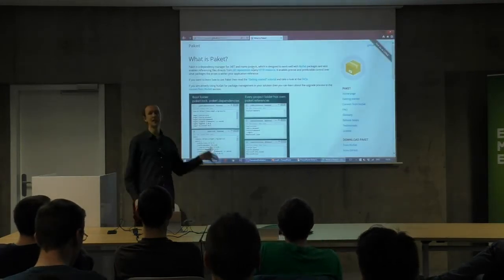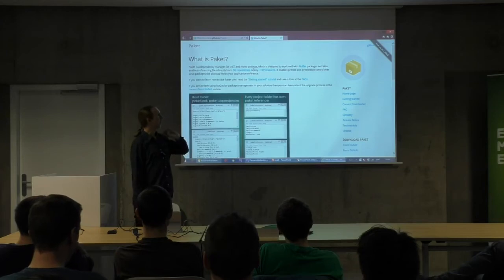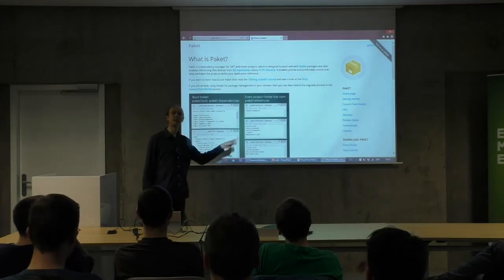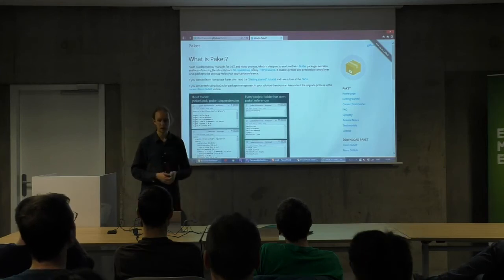And this is actually something that can be useful even if you're using C#. It is written in F#, but it's just an executable.